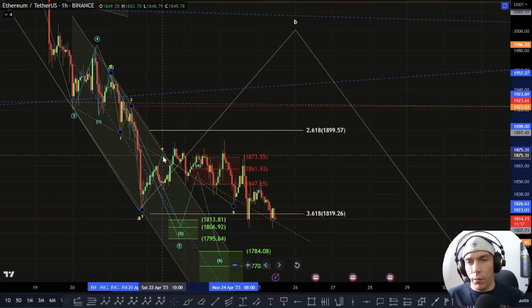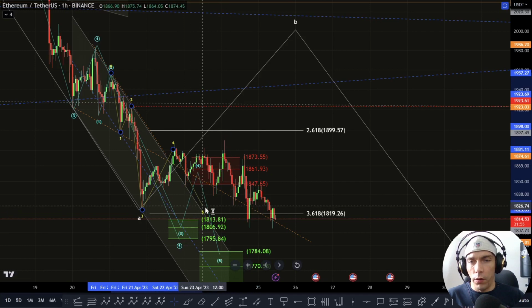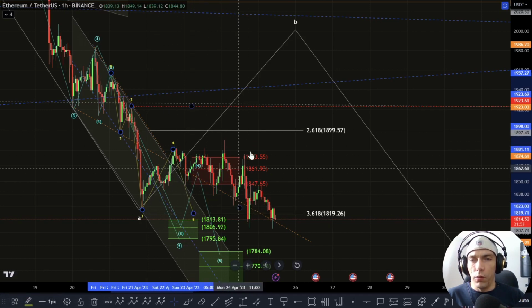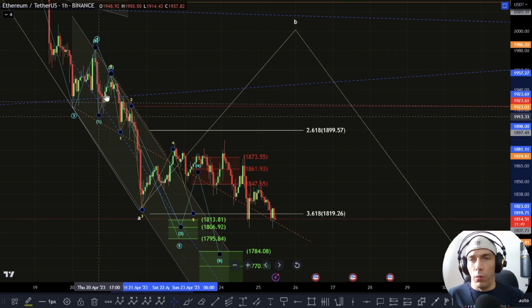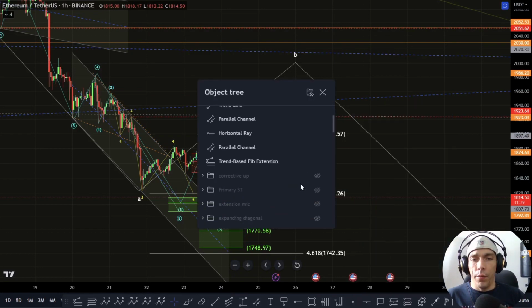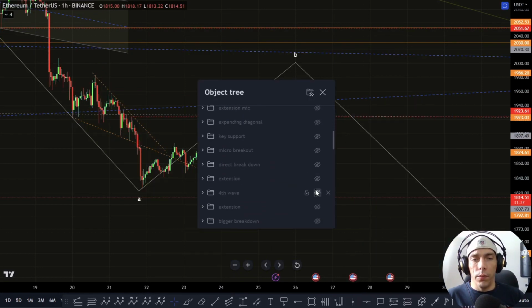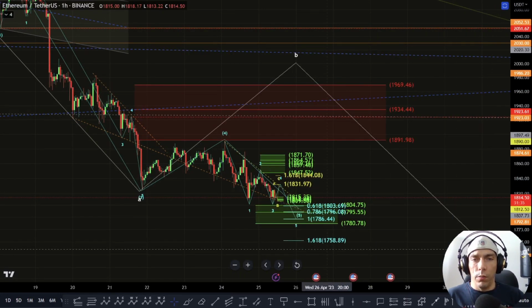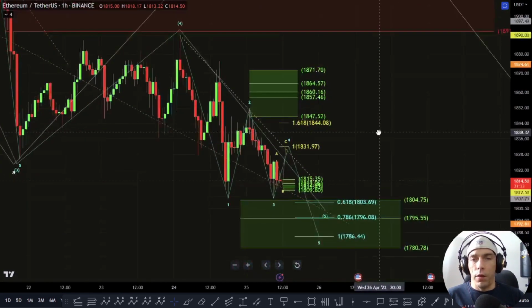The other way we were looking at this was that potentially we had some extension within the structure here. The problem is we were looking for a fourth and a fifth here, and this has gotten a bit too big for my liking, looking at this as a 1-2-1-2, because now this fourth wave is really disproportionate to this wave two. So I'm not really looking at it like this anymore. There is still potential of extension, but what I would be rather looking at is something like this.